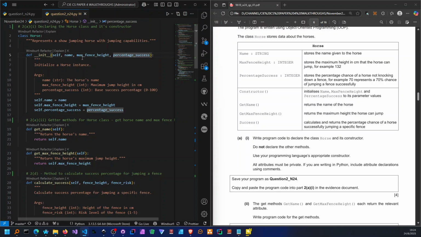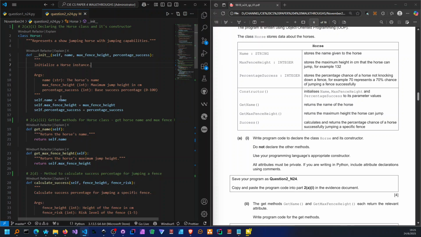You can see that we are sticking to the Python convention of using underscores whenever we have identifiers that are made up of several words. For instance, max fence height is made up of 3 words, so we make use of underscores. That's the Python convention, and it's always a good idea to stick to convention. Convention doesn't necessarily mean that if you don't do it this way, your code is not going to work. It simply makes it much easier for someone looking at your code to make sense of what you're trying to do. Basically, that's the idea of convention.